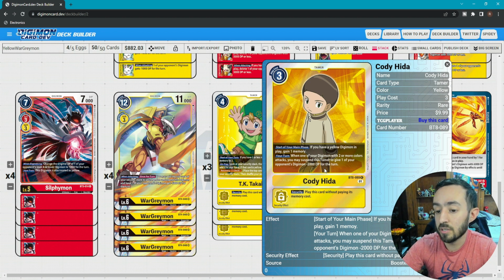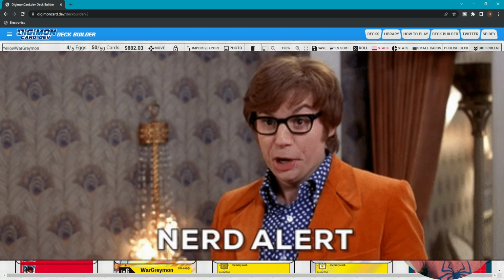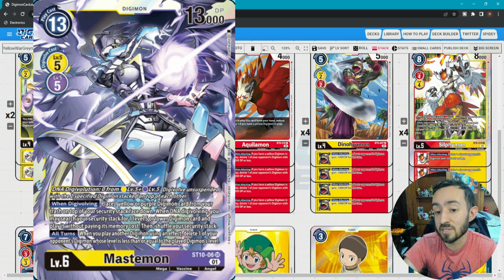And then, during your turn, when one of your Digimon with 2 or more colors attacks, you may suspend this tamer to give one of your opponent's Digimon 2000 DP for the turn. So let me give you a quick combo here. If we DNA into Silphymon and your opponent has a Mastemon for 13,000 DP, the reason I'm using Mastemon is because it's one of the higher attacking mons out right now with 13,000. So you DNA, you give it minus 5,000 DP, bringing it down to 8,000.